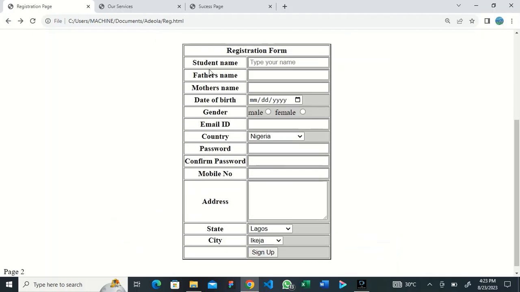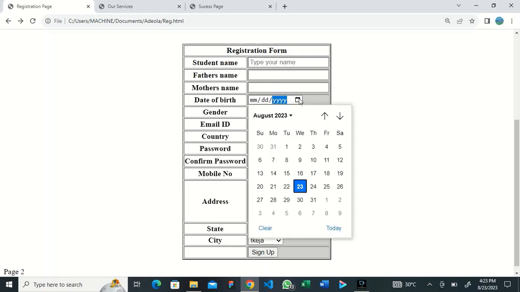Then now let me come to this registration form. In this registration form, we have different types of inputs which you are going to do by yourself. Alright, so this first one, student name, is having a placeholder. Type your name. Then we have the father name, we have the mother name, which is also a text. You can see the way my cursor is acting on each of them. So for this one, it's not blinking inside. Even if I click it, it's actually giving me an option of date. So I can select my date. So yours should also work this way. Yours should also work perfectly.